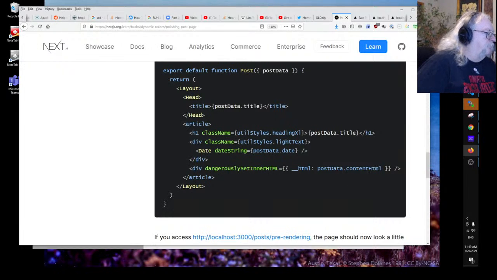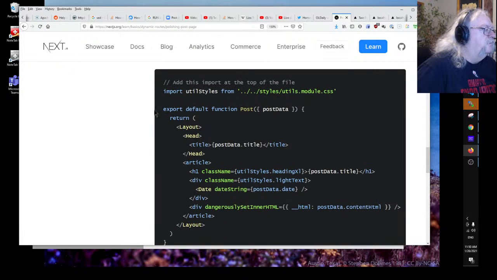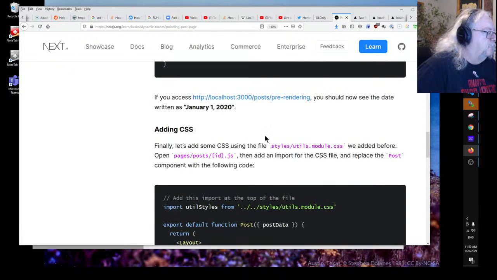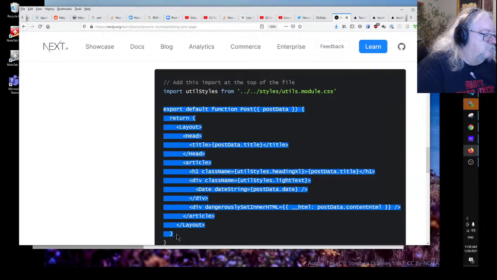I don't think we had that content thing before. And I think it's the same otherwise. Replace the post component with the following. Okay, so let's replace the post component with the following.